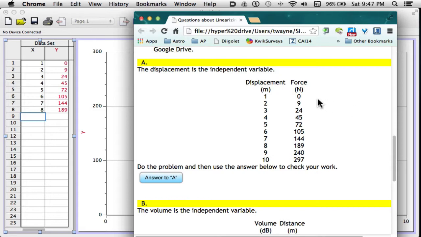The displacement is the independent variable in this example A, and I've got a column of data for displacement and a column of data for the force. The units are underneath the titles of each of the columns. It's already identified the displacement as being the independent variable, that means it's going to be the x values, the horizontal values, and force would be the dependent variable that would be on the vertical axis, or the y-axis.